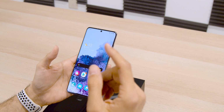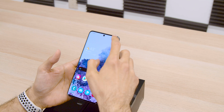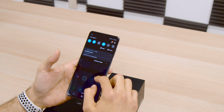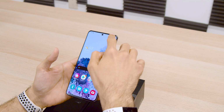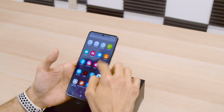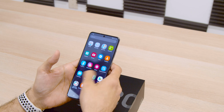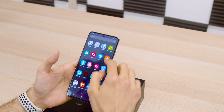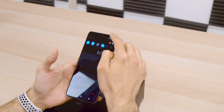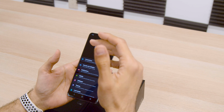Second thing I did was enable the 120 hertz refresh rate of this display. Now, I know that higher refresh rates are going to be more difficult to get across on camera, but that refresh rate completely changes, in my opinion at least, the user experience of this phone. Animations, scrolling, transitions, everything is so buttery smooth.